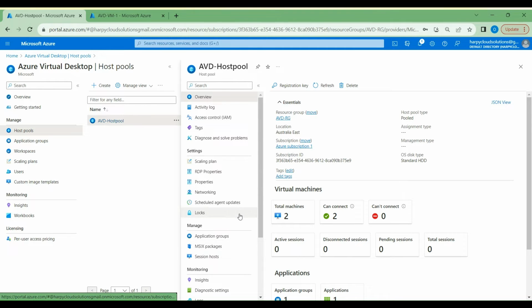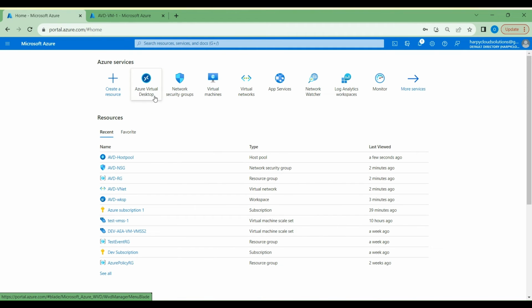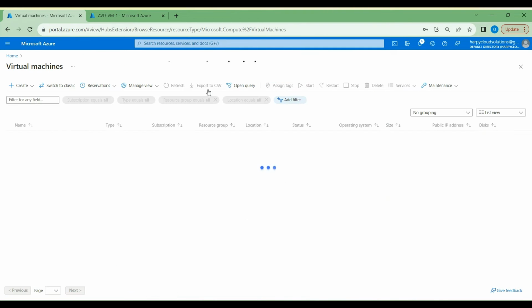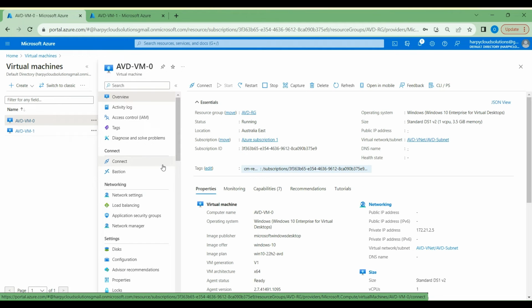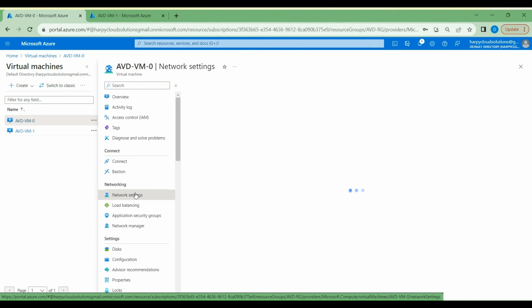So now we can see that it is still showing that it's connected to the virtual machines. What I'm going to do right now is to restart the VM so that the change that we put in will kick in. So now if I go to virtual machines, you can see that we created two VMs. And these two VMs now have the network security group associated with them.